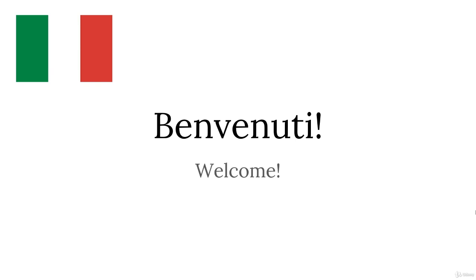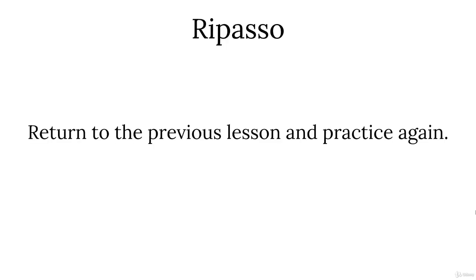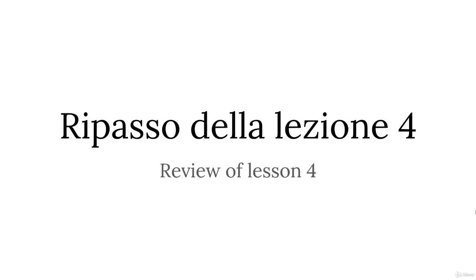So before getting started, do you remember what we have done last time? Yes, it was all about numbers. To review them all would be impossible to do now, so please return to the previous lesson and practice one more time. Okay? Perfect. Great. Today's lesson is about reviewing lesson 4. Do you remember what we did in lesson 4? We actually did the colors and some objects.